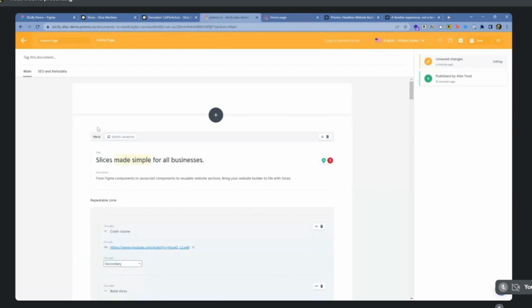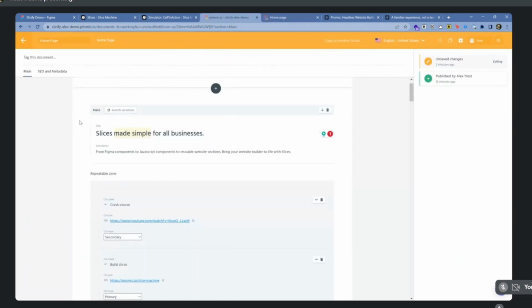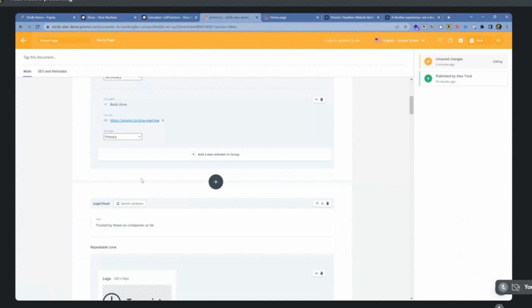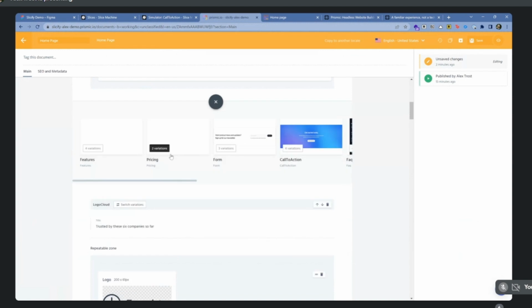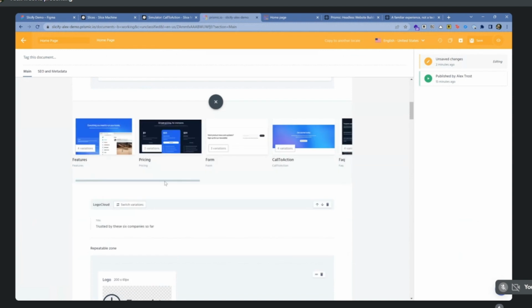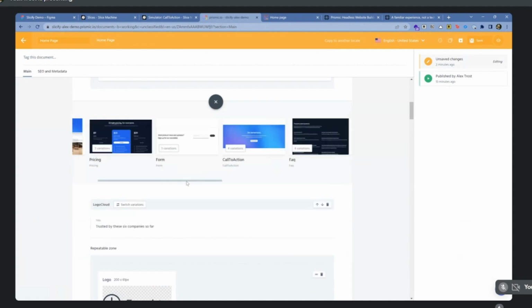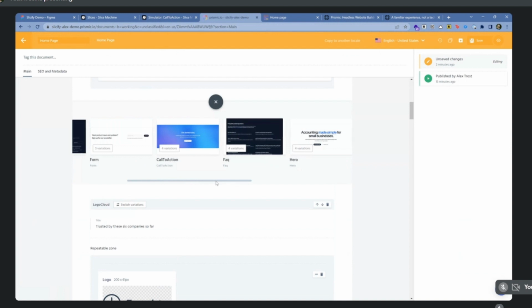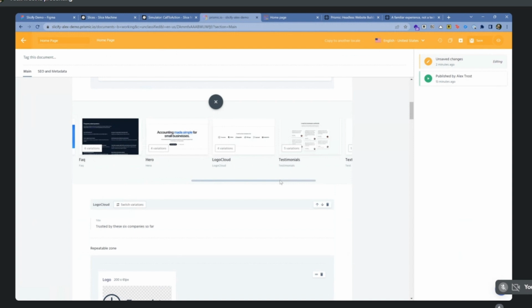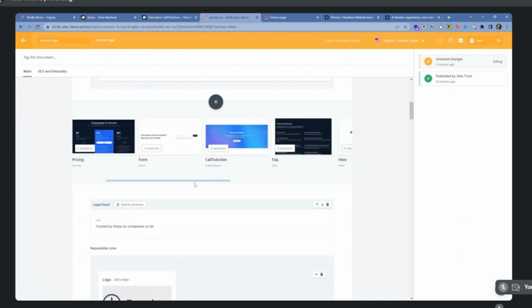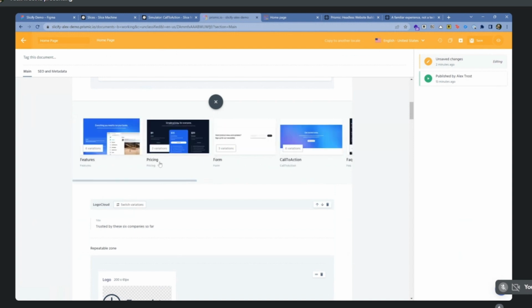Let's see what that looks like in the page builder. We have the hero at the top and you see a little separation here and you have the logo cloud. Right here in between, we have this little plus icon and we can add our slices. Now, remember the screenshots from earlier? That's where they become really handy because you might forget what call to action or logo cloud or text or form, or sometimes with components and slices, you get so many that you forget, what does that one mean again?